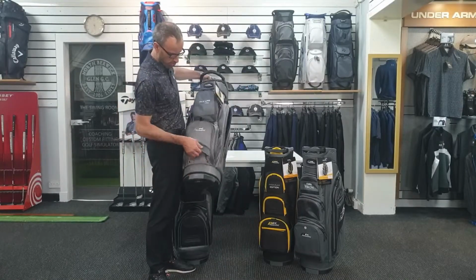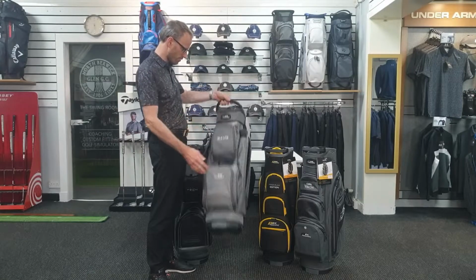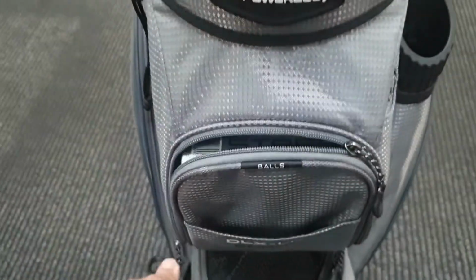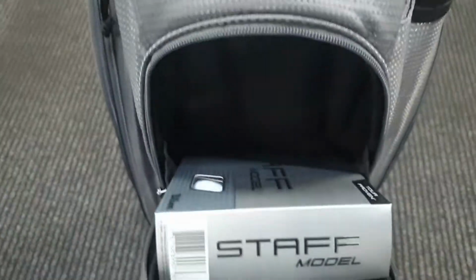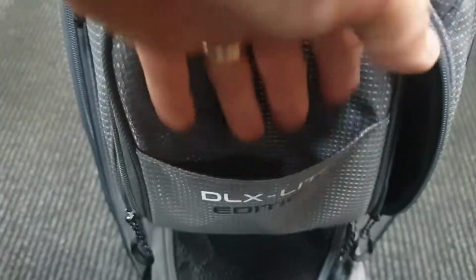It's got a good grab handle system under here for putting it into the boot, so that's easy enough. In terms of the pockets, the one at the top here has a good bit of space in it. Nothing's going to fall out the sides. You've also got a little slot pocket there for putting stuff in. And this one at the front is insulated, so there's no problem getting bits and pieces into that. Drinks and everything look like they would fit no problem.